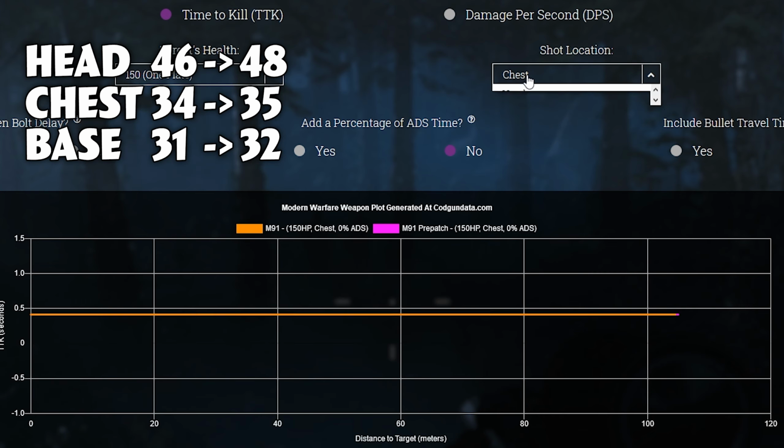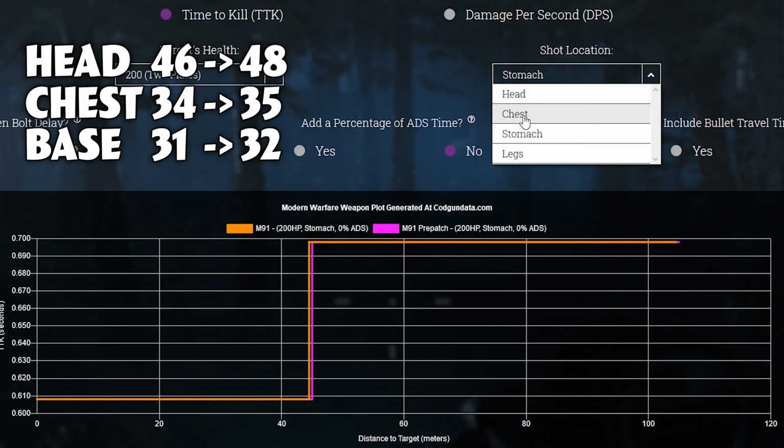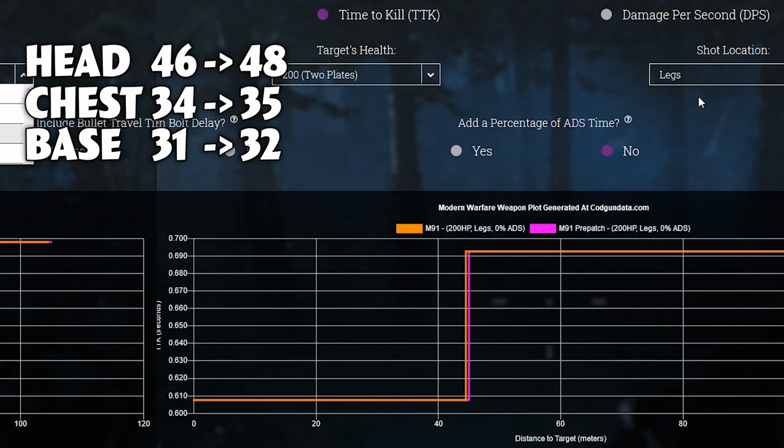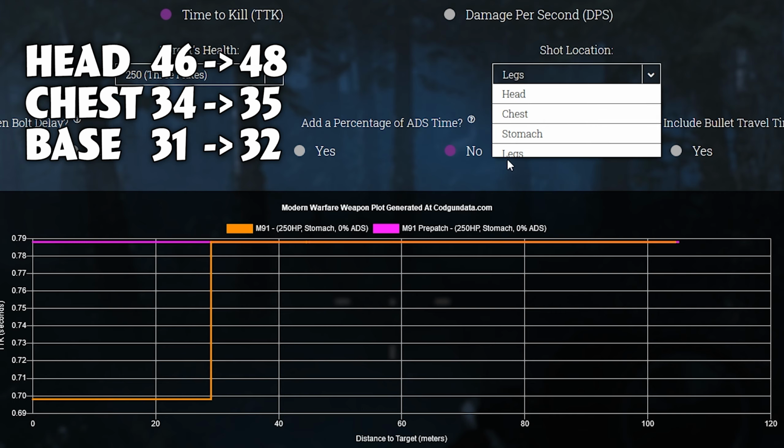I checked time to kill for everything from multiplayer to 1, 2, and 3 plates in Warzone. The only thing this damage profile changes is that the M91 will take 1 less shot to kill against an enemy with 3 plates, if you hit them in the stomach or legs. This basically just matches the time to kill against 3 plates with the chest shots. Not a significant change, but it helps with consistency.